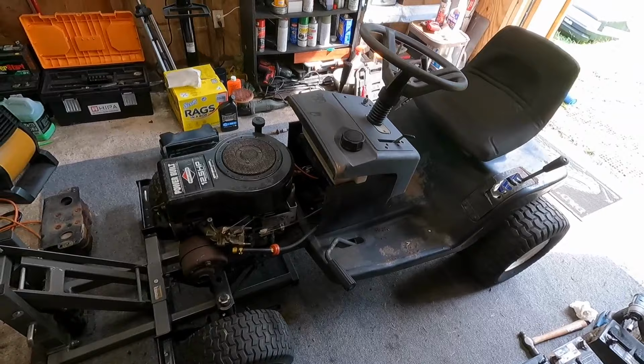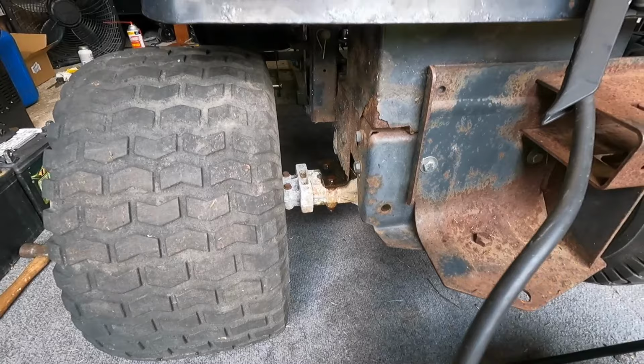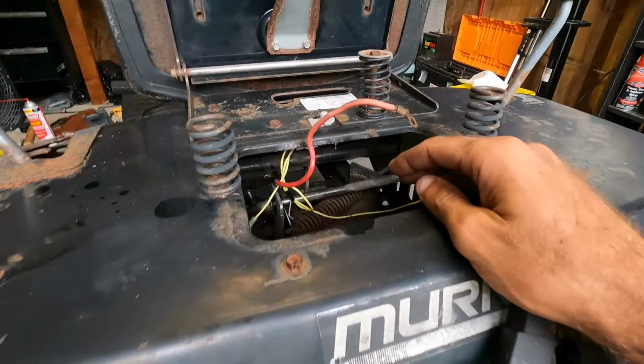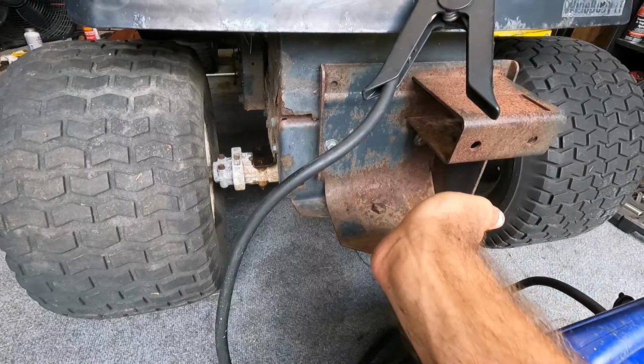So all right, well, I've done some looking around trying to figure out how this rear end comes out, because they're all a little bit different. Usually just the linkages and stuff like that are hooked up, but just have four bolts. You got two on each side. There's a third mounting bolt that goes up into the frame towards the front on the left side of this, and then just have the shift linkage, which has a cotter pin. So I think I'll just probably pull the cotter pin and leave the linkage attached, and I'll get this up in the air in the rear. We should just be able to pull the whole rear end out.